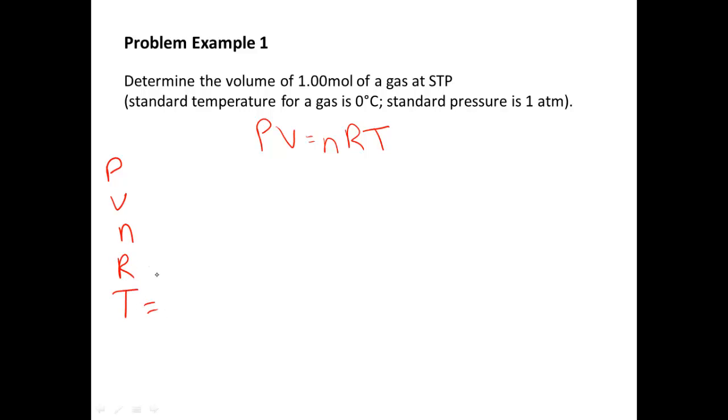This is just a way of organizing the information that has been given to me. Now we know that this is at STP, and it's been given to us that STP is 1 atmosphere, so our pressure is 1 atmosphere. Our volume is what we are solving for, so I'm just going to put a question mark there, and we know that we're dealing with 1.00 moles of gas. R is going to be the same value for everything, 0.0821 liters atmosphere over mole times Kelvin, and our temperature is 0 degrees Celsius.